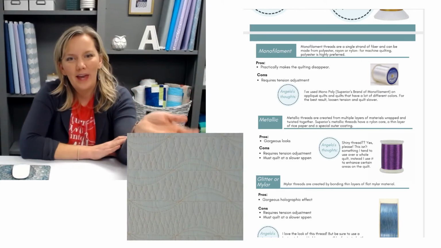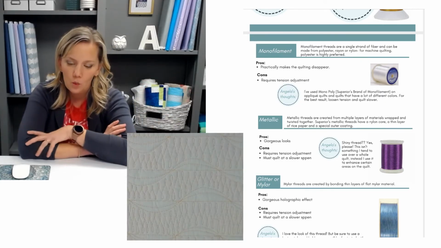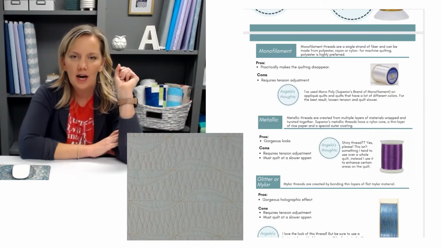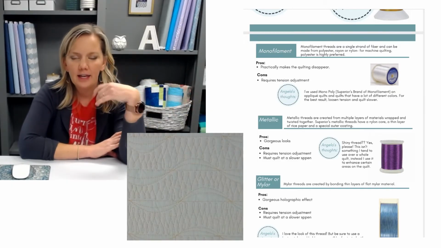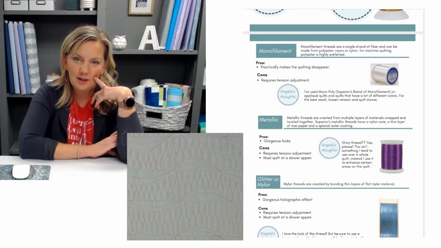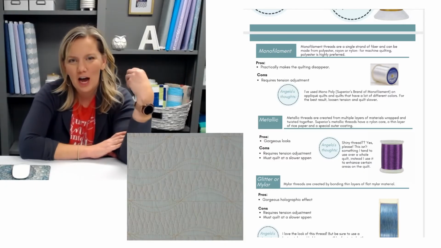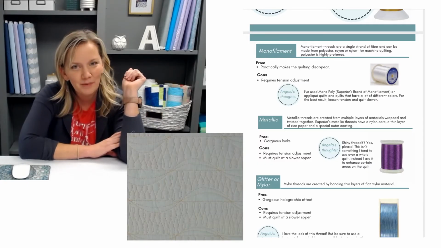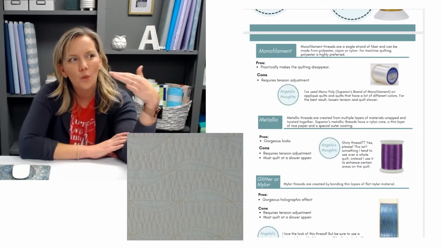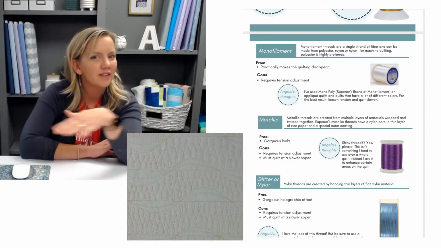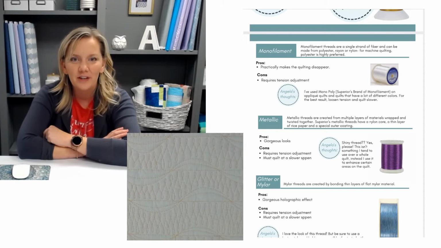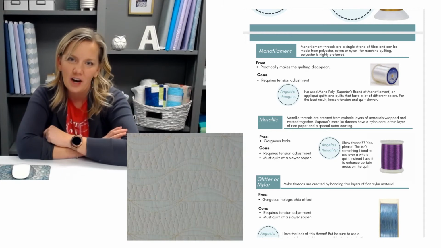So let's talk about weights real quick. So when we're thinking of the thread we want to use for the quilt, what kind? Great. We want cotton or poly. Then we have to think about weight. And so the weight of the thread is just how thick or thin it is. But here's the fun thing. This is sarcasm, people. There is not a standard weight classification across the board. So it's not like you can say, oh, a 50 weight Aurifil is the same as a 50 weight whatever.